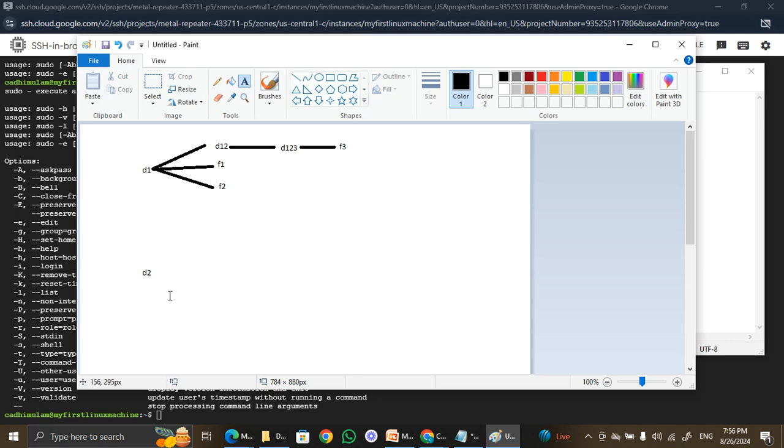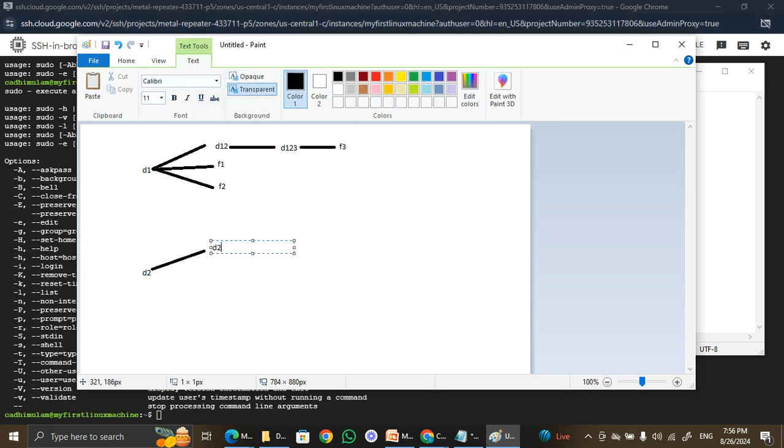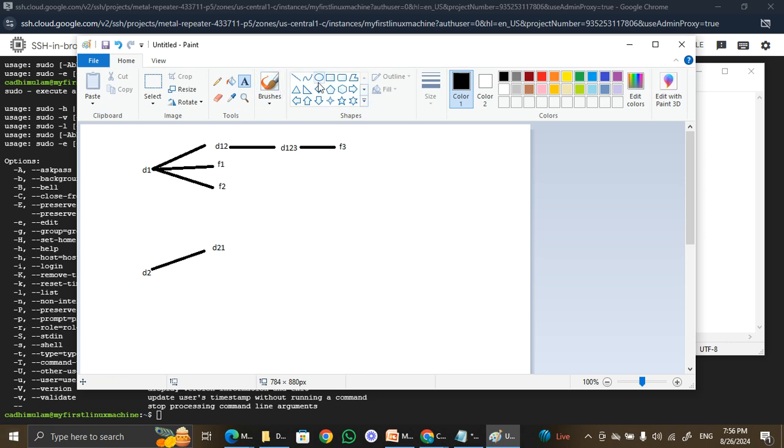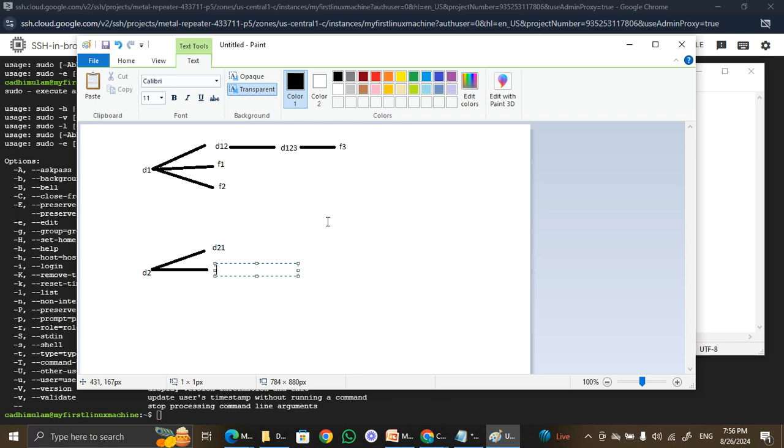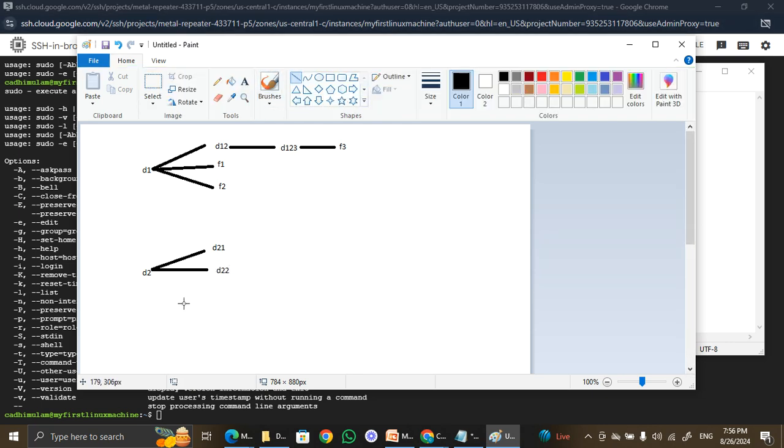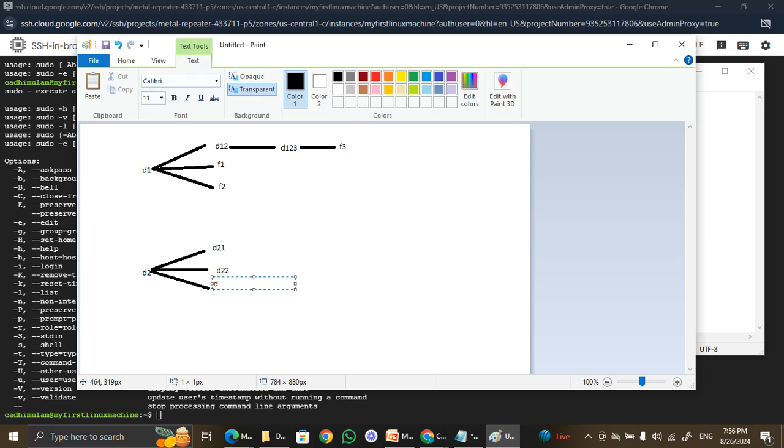So now coming to D2, create a directory D21, create one more directory, let it be D22, then create one more directory, let it be D23.